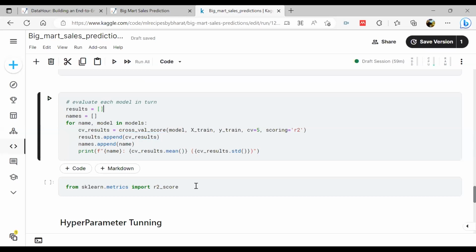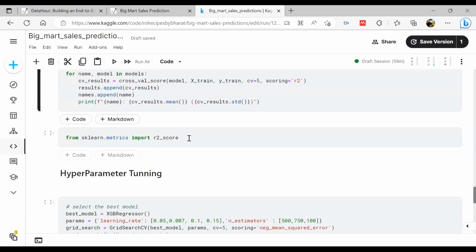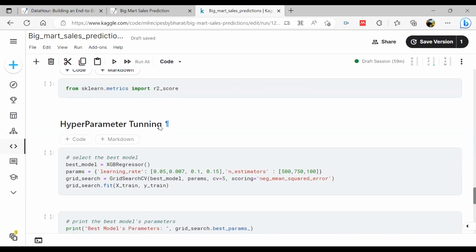What we would want to do after that is hypertune the parameters of this particular algorithm, XGBoost, so that we can optimize the output for this algorithm.